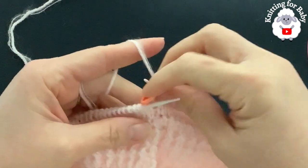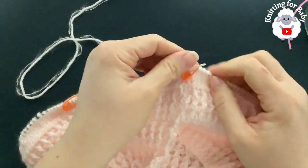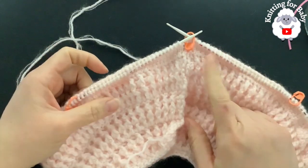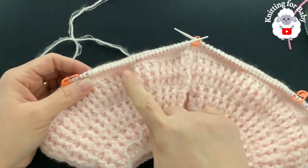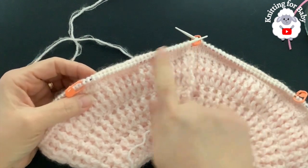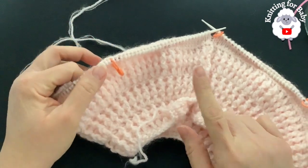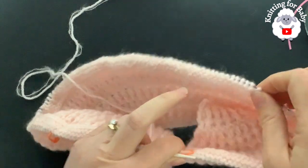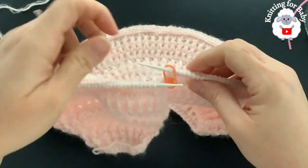So in total here, we have knit so far 4 rows. So what we're going to do next is we're going to divide the sleeves. Now I have a total of 192 stitches. Now for the back side, this here is going to be the back side. I have 58 stitches. So I have 29 stitches on this side and 29 stitches on this side. For each one of the sleeves, I'm going to leave 38 stitches. And for the front side, I'm going to leave 58 stitches. So that's a total of 192 stitches.